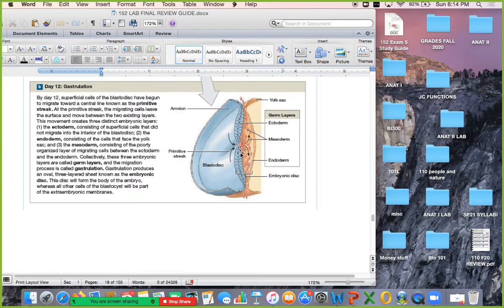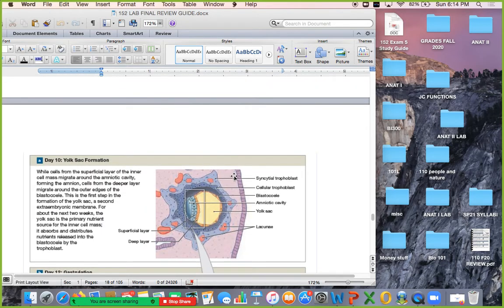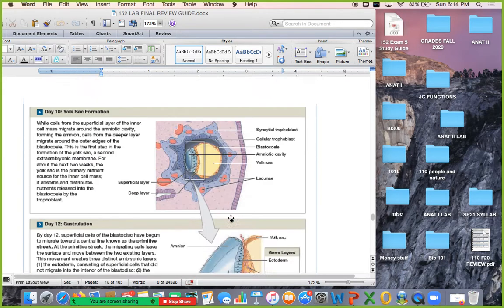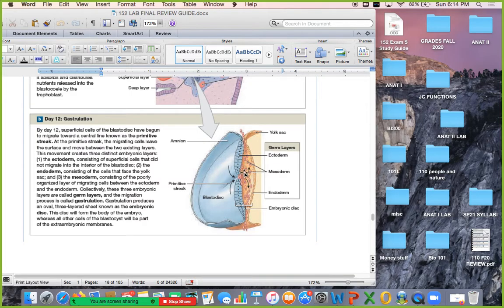So gastrulation happens when we're going to have this invagination event. We're going to be determining which part is going to be the head, which part is the tail. That's going to be determining the primitive streak. And that's going to give us 3 distinct layers, the ectoderm, the mesoderm, and the endoderm. So previously we just had 2. We had the ecto and the endoderm. Now all of a sudden we have the mesoderm, which is going to be invading in between.